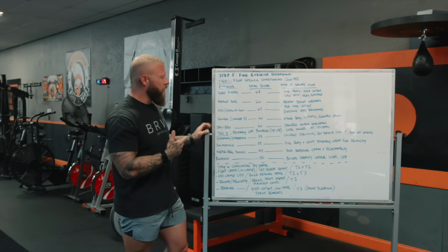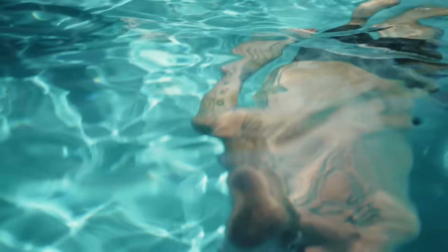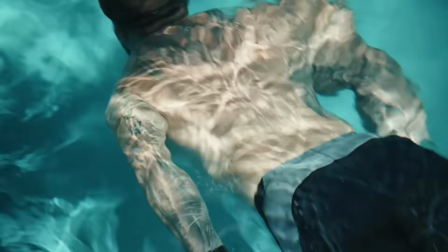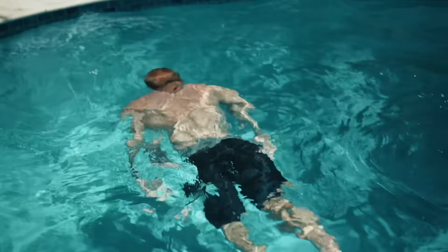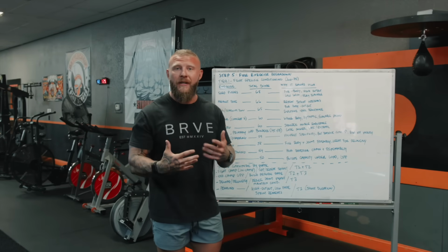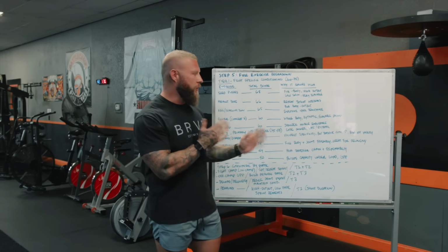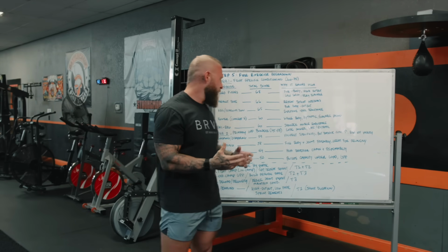Swimming. Now, swimming, I put it at a 58. It's full body, it's joint friendly, right? It's great for overall recovery because it isn't damaging the joints. Now, this does play a part in if you are efficient. If you can't swim, then it becomes very lactic induced, right? It becomes very taxing on the muscular system. So if you're efficient with swimming, you can try it out for more of a recovery day.